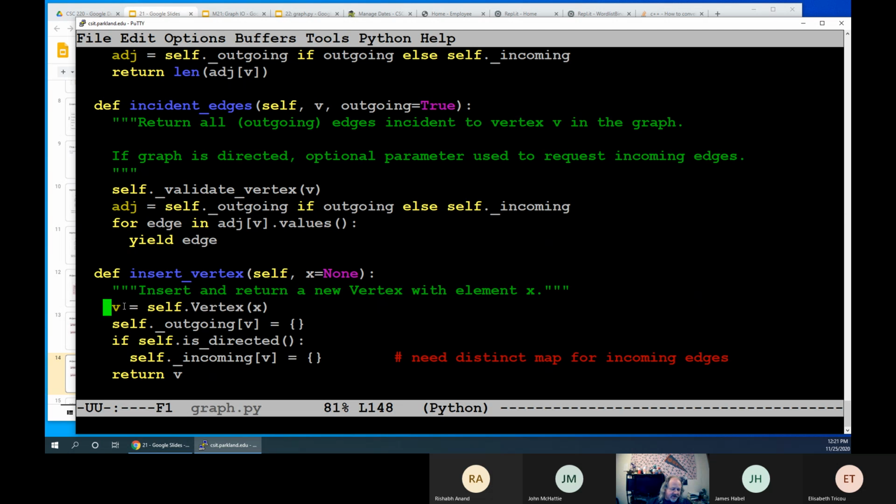So V here is a vertex, an object of the vertex class. This is what we're going to use in our map. We're not going to use CHI, which is a string, which is the element. We're going to use that actual vertex as the key in the map. And if it's directed, we're going to use it in the incoming map.